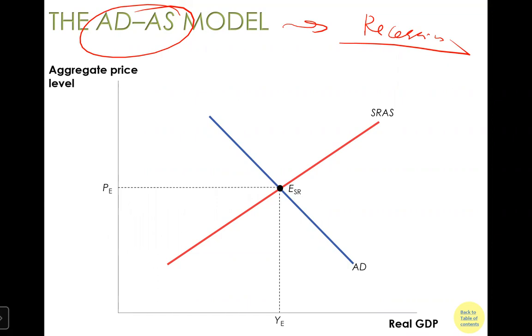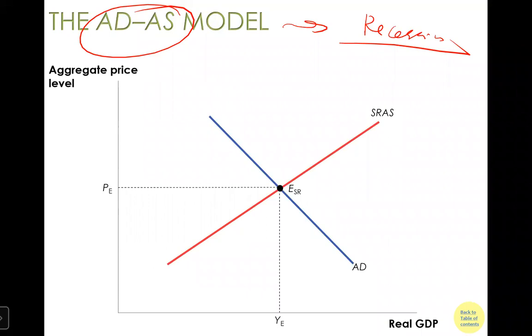Because in the previous chapter, yes, we also studied the determination of GDP in the short run in terms of fluctuation. But there, we only looked at demand. We assumed the supply is going to passively match with demand, and the price is given. Now here we are going to see a big model that's going to determine not only the GDP, but also the price, right? So that's what we are going to achieve.